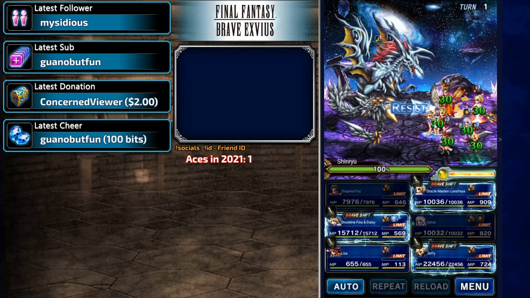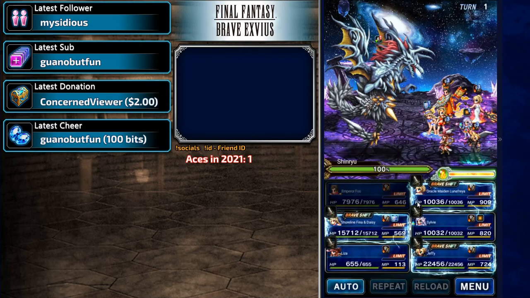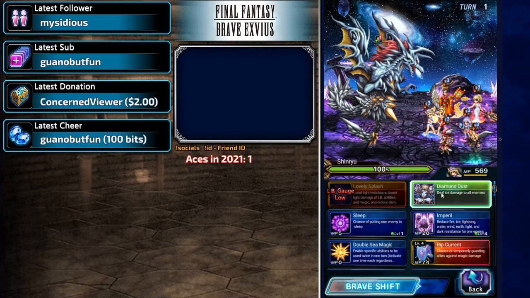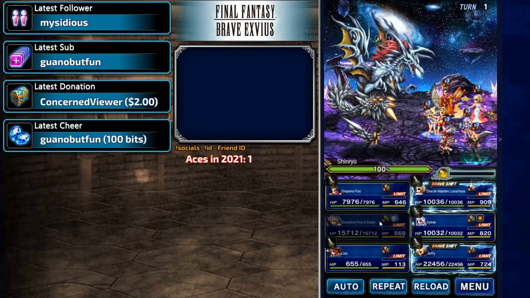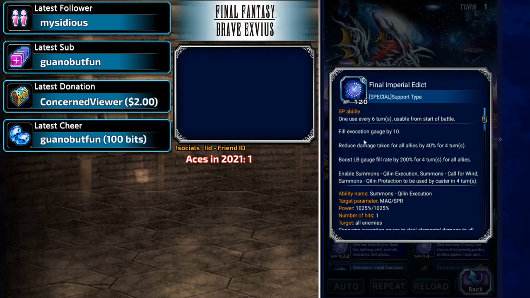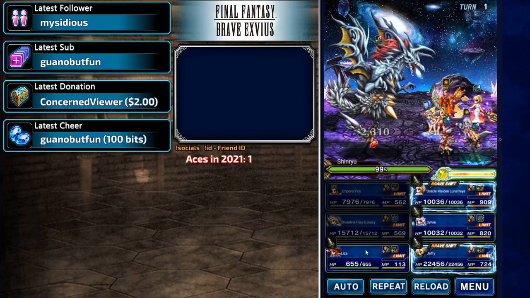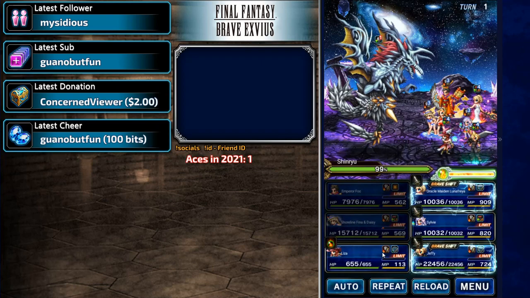So as you can see, FaZe covered the water attack, and we're good, right? So what we're going to do first is, FaZe is just going to summon Shiva, right? Boom. Now Emperor Fu is just going to use Final Imperial Edict, fills the evocation gauge by 10. Then our other character is going to summon Remu. Remember, this could be anybody.